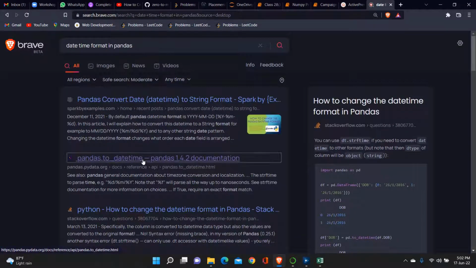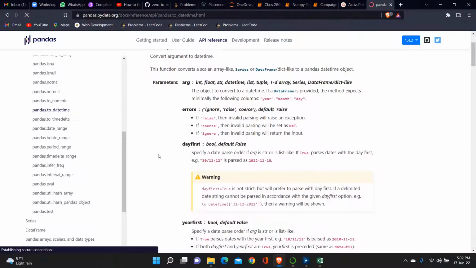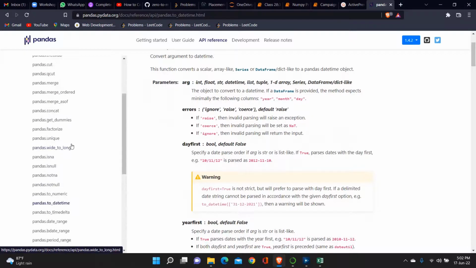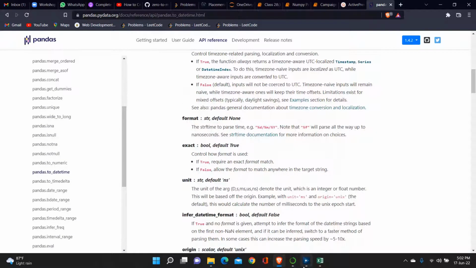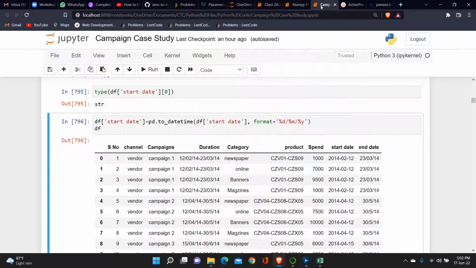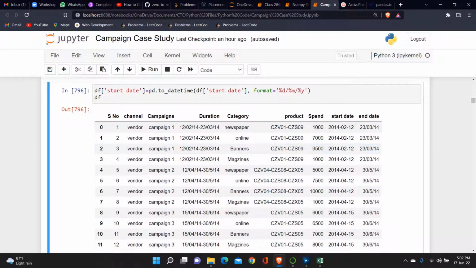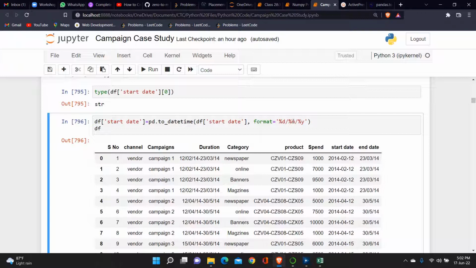Go to the Pandas website, and you can check all the datetime formats and operations that you can perform. Coming back, so we have specified the date, then the month, then the year.